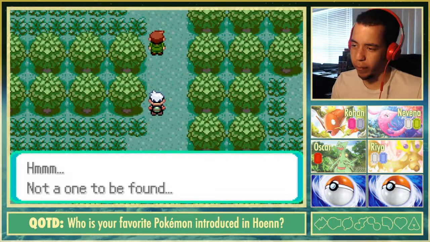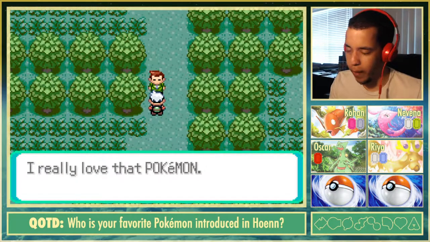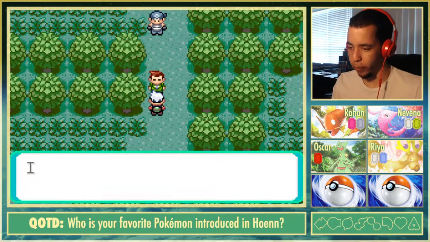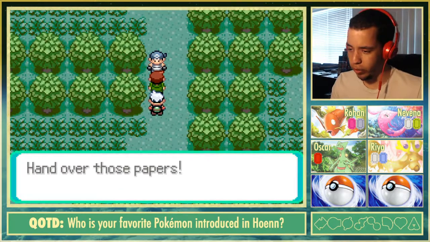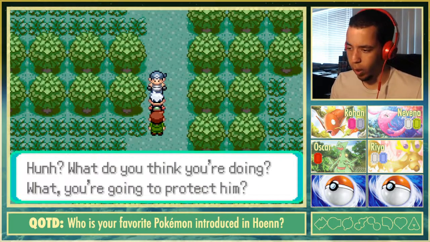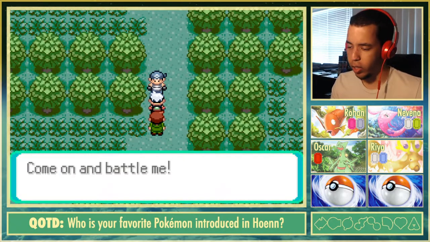I'm trying to think of what kind of voice I want to give this guy. Not a one to be found. Hello, have you seen any Pokemon called Shroomish around here? I really love that Pokemon. I was going to ambush you, but you had to dwaddle in the Petalburg Woods forever, didn't you? I got sick of waiting, so here I am. You, Devon Researcher, hand over those papers. Hey! You're a Pokemon trainer, aren't you? You've got to help me, please. Huh? What do you think you're doing? What, you're going to protect him? No one who crosses Team Aqua gets any mercy, not even a kid. Come on and battle me.